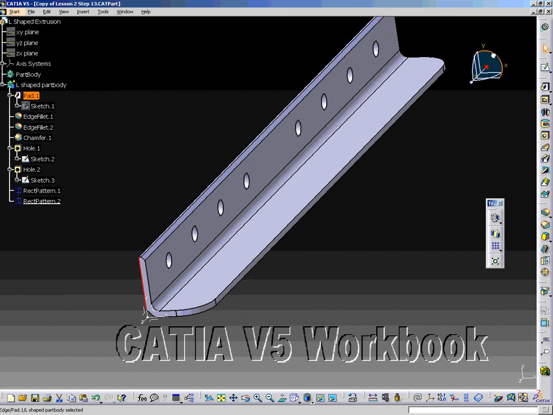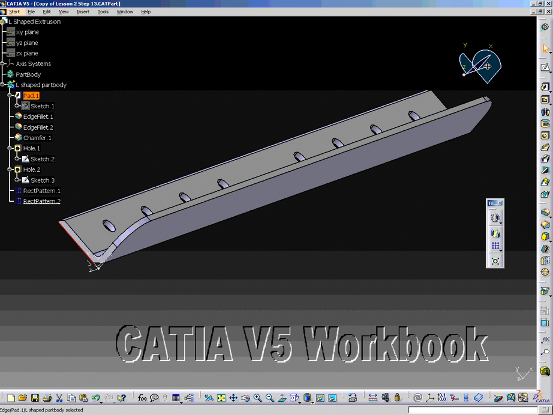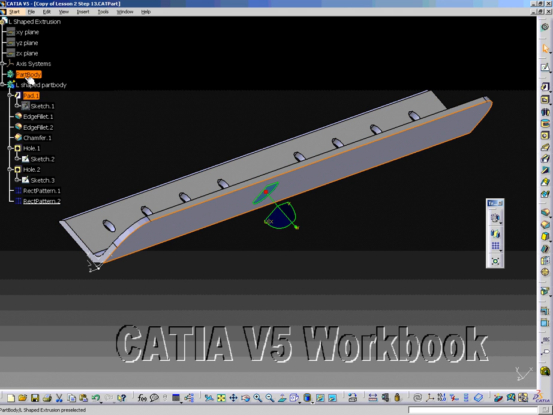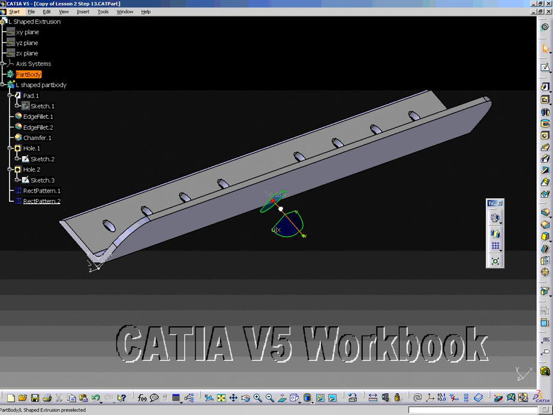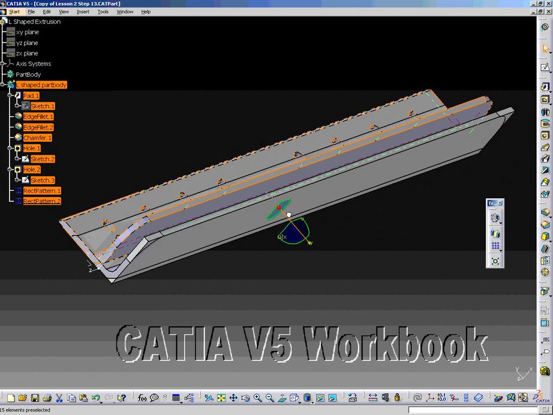Another way of using the compass to rotate a part is by dragging the compass and placing it on the object you want to rotate. Drag the compass over the L-shaped extrusion by holding the left mouse button down on the move box located at the base of the compass and place it on the base leg of the L-shaped extrusion. Select or highlight the L-shaped extrusion part body in the specification tree. This will assign the compass to the part for rotate operations. The compass will turn green if it wasn't already.